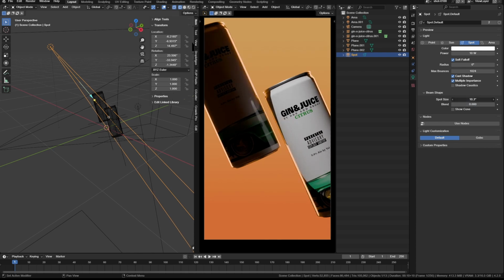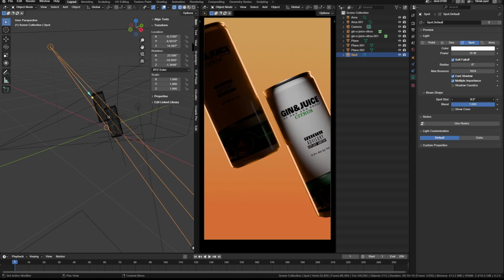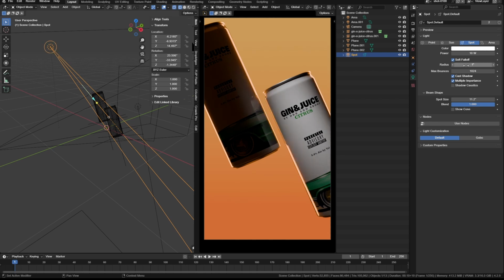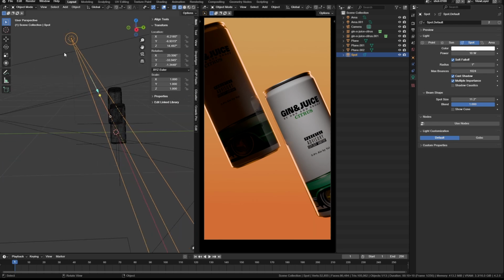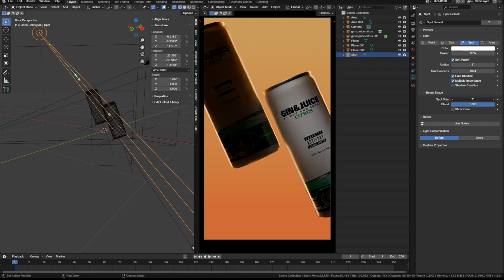Let me show you guys what the blend does. If I make this real small, the blend is what softens up that spotlight, right? And again, it's relative to the spot size too. So these two work in tandem with each other. I'm going to turn this cone, or spot size, up a little bit. Then I'm going to give the spot itself some radius, because for our shadow casting, I'm going to turn the size back down.